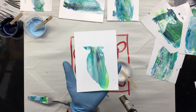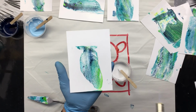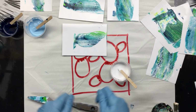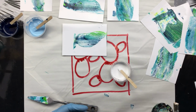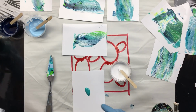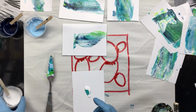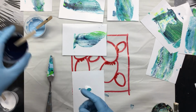But if you're pouring, there you go, that is a pretty one. If you're pouring, you don't want to wait too long before you torch, because of course silicone repels water, so it's going to come to the surface. And if you wait too long, that's when all the silicone is already on the surface and you won't get any cells. Well, not as much as when you torch it a little bit faster. So I hope for some people that that helps.